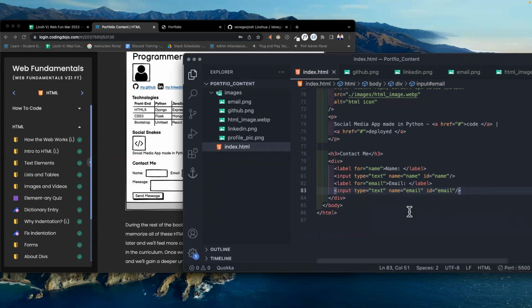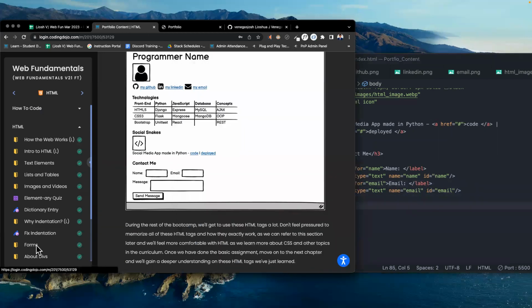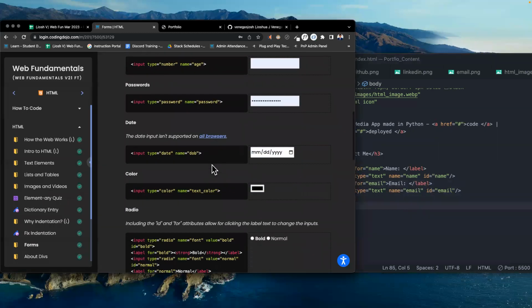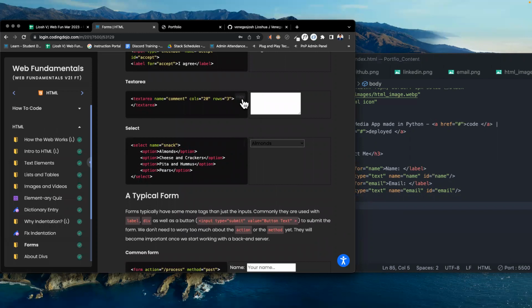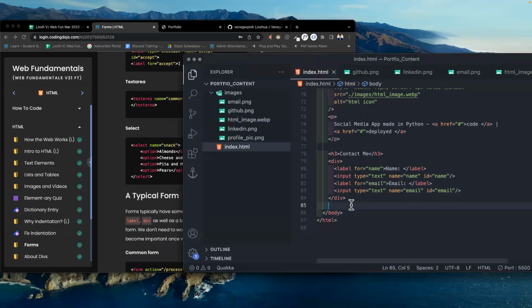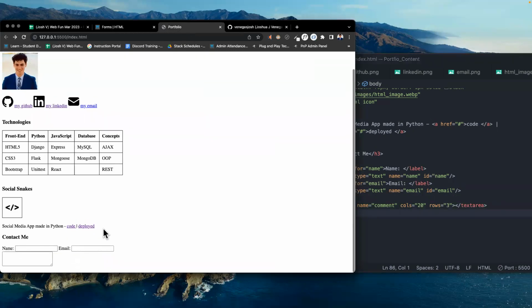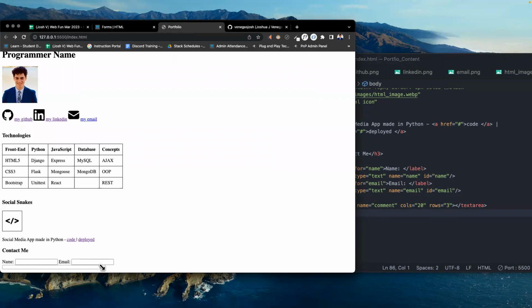Exactly. So I'll say outside this div, I'll go here to the text area in the forms. Text area, I'll take this here, paste it in. Okay, that's my text area.